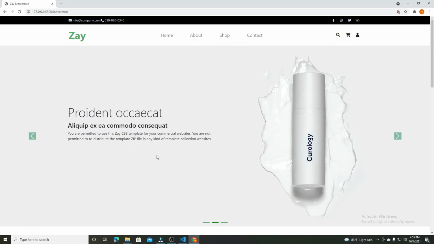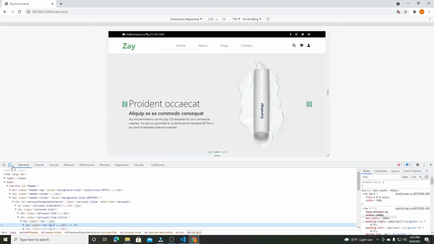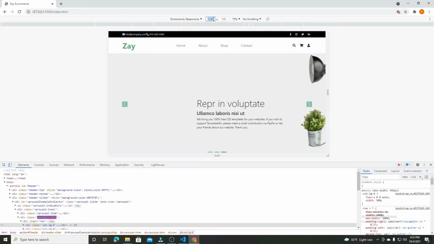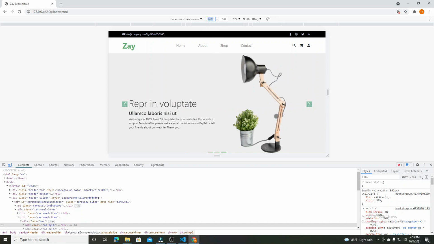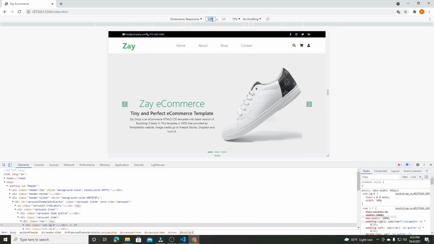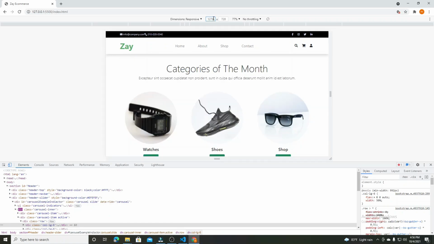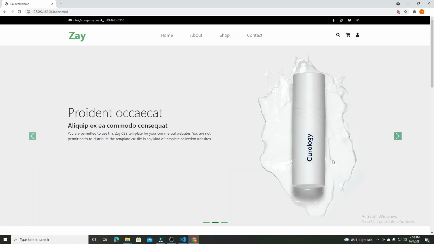If you want to check this in an advanced way, I'm gonna go and inspect and click this responsive tab, and here you can see we have our slider responsive in the device resolution, where resolution is 1280, and just after that we don't have the slider, so just as we wanted. So we can say that our header, our slider is responsive.